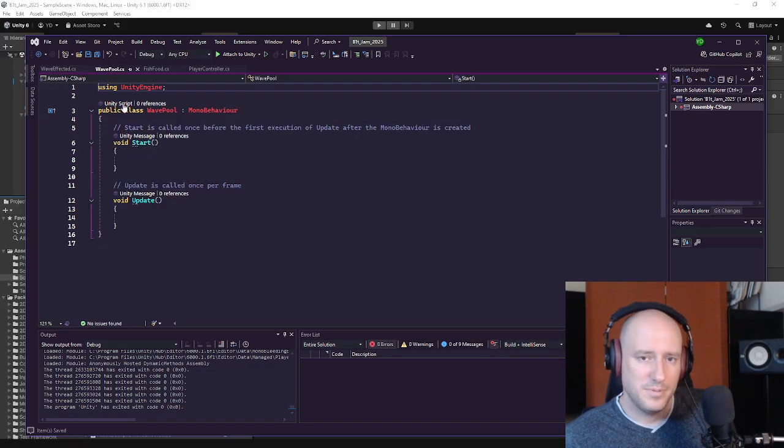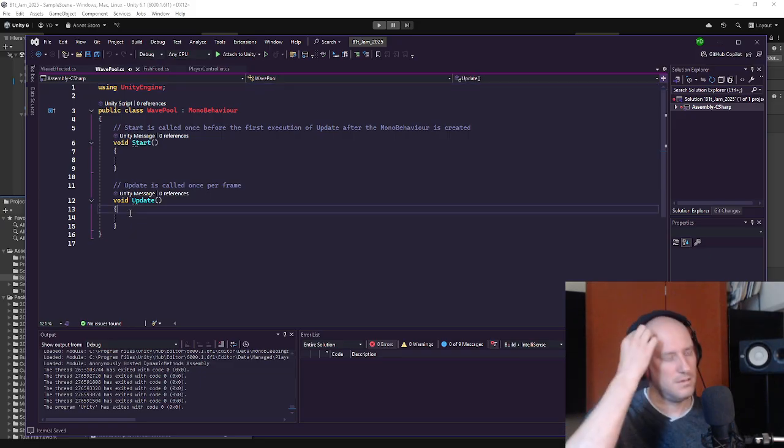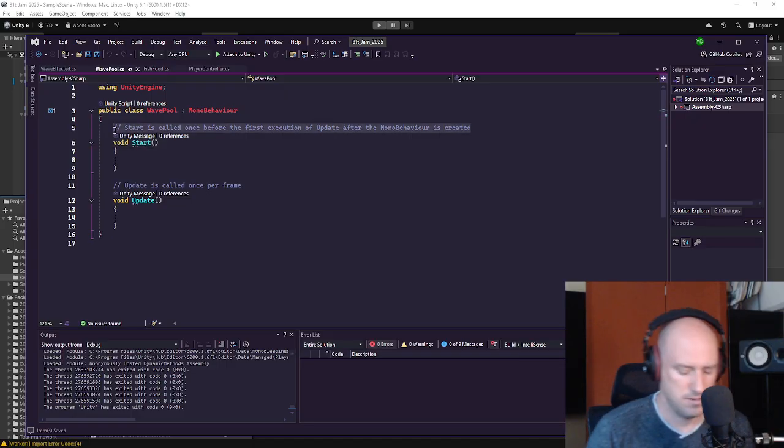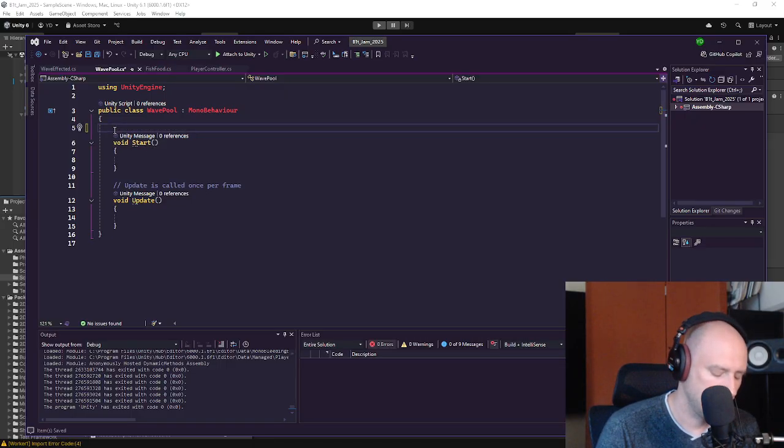Okay, now in wave pool on start, we are going to want to find all, which will be an array of wave affected.